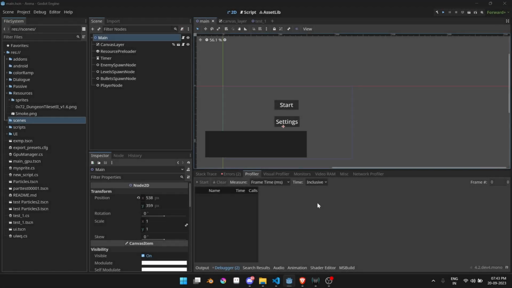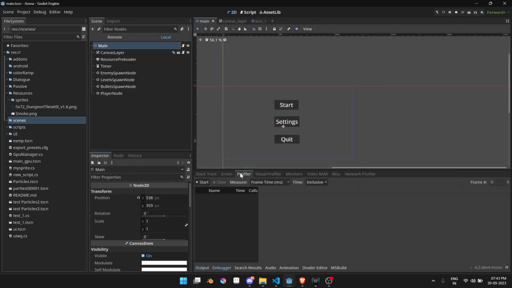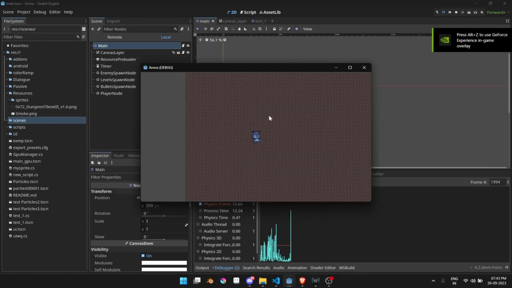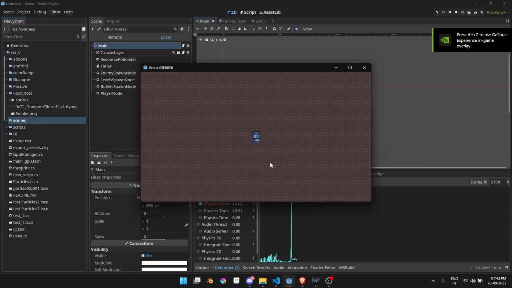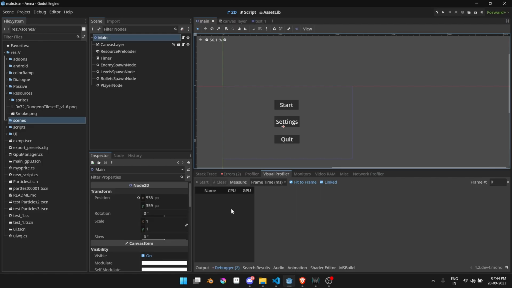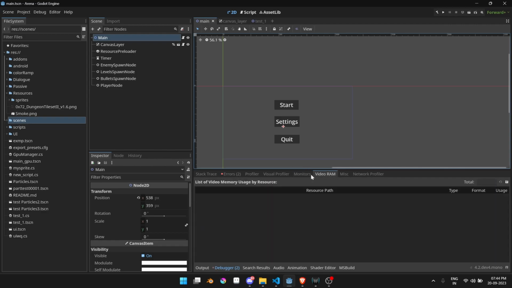And in Godot, you have a nice feature of monitoring the performance also. So let me run this one and go to debugger, go to profiler and start your metrics. Once you start your game, you can run your game for a while. In the backend, it will monitor your FPS, process, physics, time taken, and all the delays. Once it is done, you can go to monitors and check wherever it is taking more spikes and which is consuming more resources.